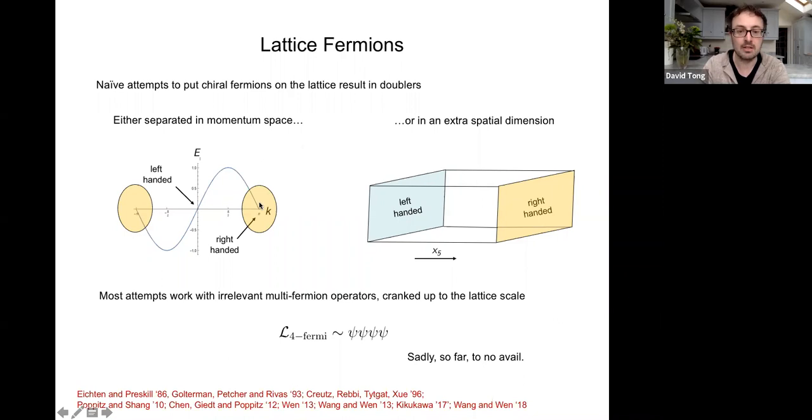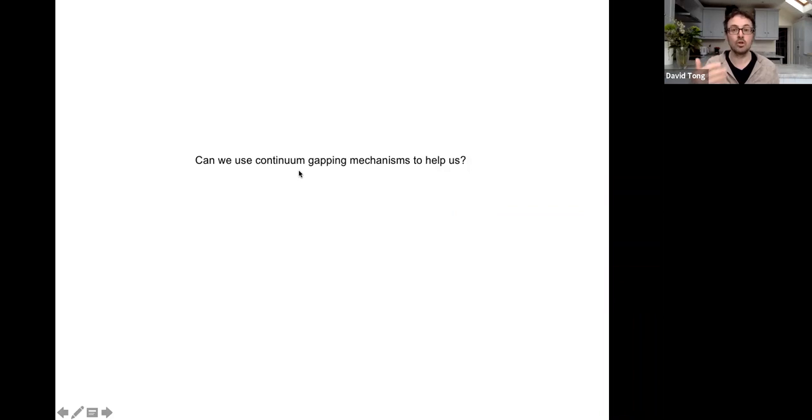All I want to point out here is that the results that we have in the continuum are perfectly designed to achieve symmetric mass generation. They don't do it by turning on four-fermion terms. They don't do it by relying on strong coupling at the lattice cutoff. Everything is weakly coupled at the lattice cutoff. The strong coupling effects happen just when you flow to the infrared, and they're under control because we understand enough about strongly interacting gauge theories to know what happens. So the question, of course, is, can one use these continuum gapping mechanisms that I've been talking about to solve the problem of putting chiral fermions on the lattice?